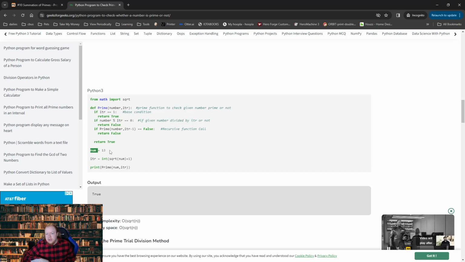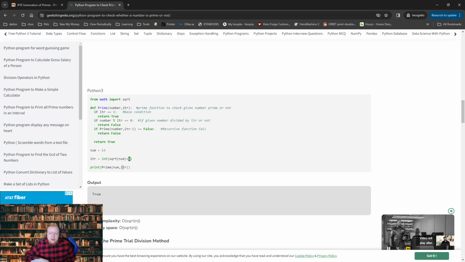And let's see, we have the num 13, iter equals an int that is the square root plus 1, so like for 13 the square root is going to be somewhere between 3 and 4, so we're going to give it an iterator of 4, I think.